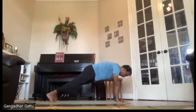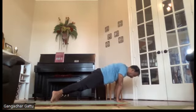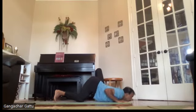Both legs back. Exhale to plank pose. The most important thing here is wrists and shoulders, one line vertically. Hold your core tight, neck neutral. Now inhale and exhale to Ashtanga Namaskara. Your chin, chest, palms, knees, and toes, eight limbs of the body on the floor.